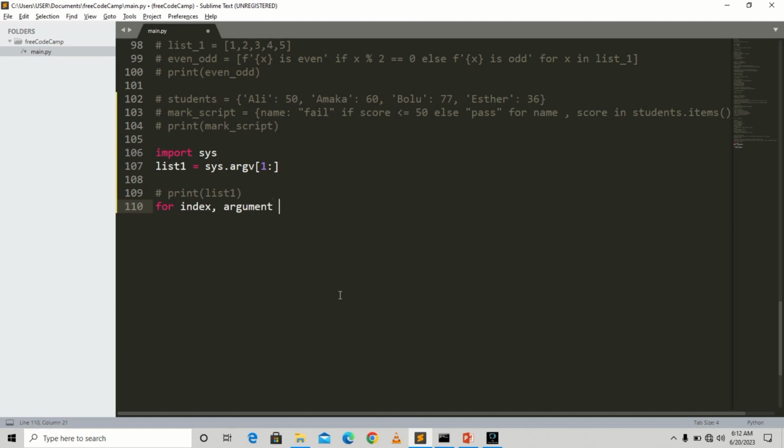So those are the two things. So I'm going to use the enumerate. What I'm going to be passing here is this list of what I have there, like that. So you can see, and I can display that information like print f, like that.